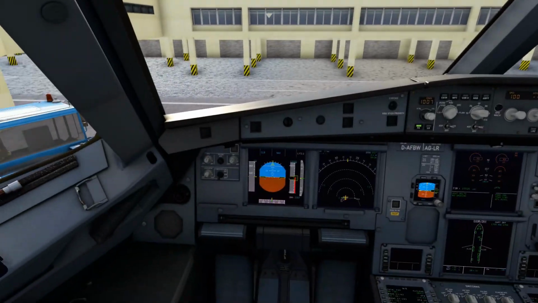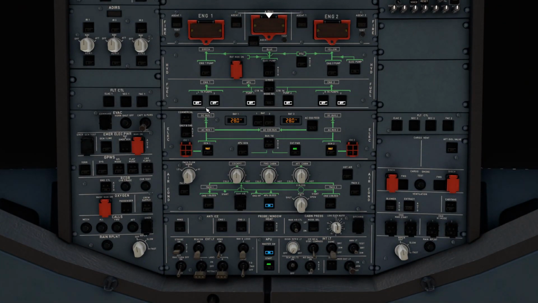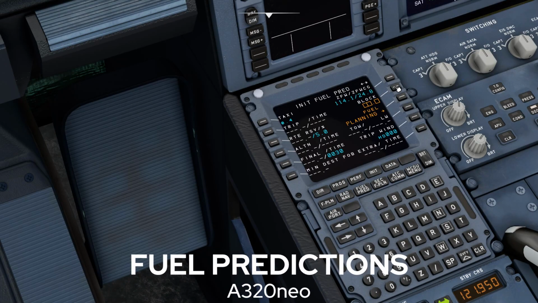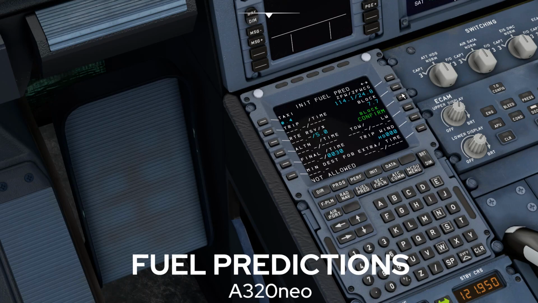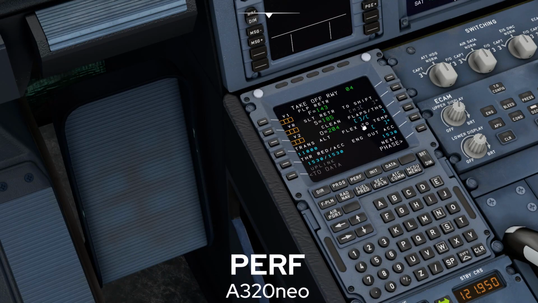Awesome. Let's go ahead and look up here. Turn on the APU bleed. Turn on all of the fuel pumps, ZFW, and fuel planning, block 7.7, confirm it. Clear. Back to performance. Our flaps for today is going to be flaps 1, and our trim is going to be up at 1.8.